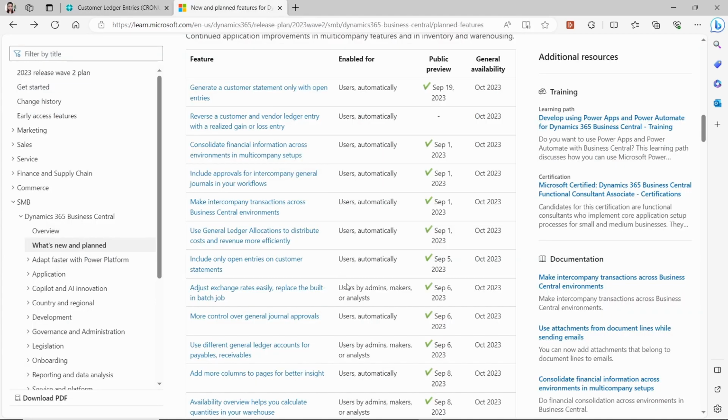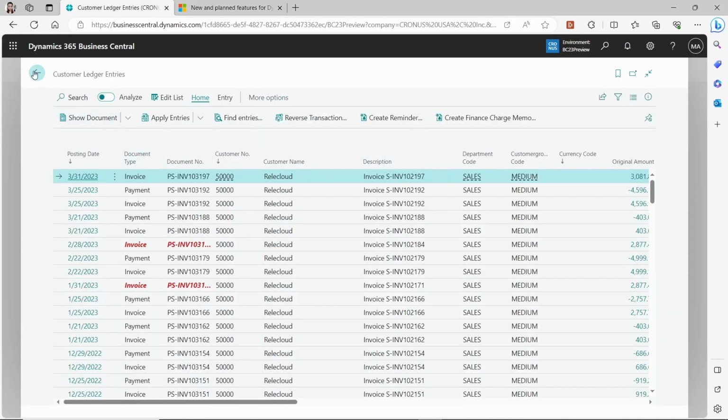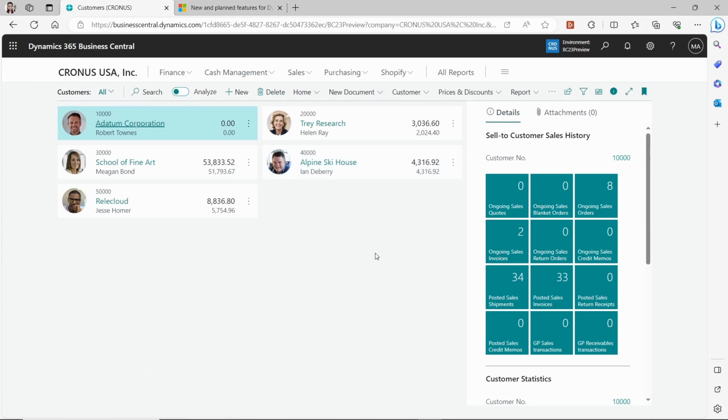So that's some improvement. And also regarding the consolidation between the different environments, you could see we can make intercompany transactions across Business Central environments. We also have consolidated financial information across environments in multi-company setups. So how is that set up? Because Business Central is in the cloud, in the Microsoft public cloud, right?